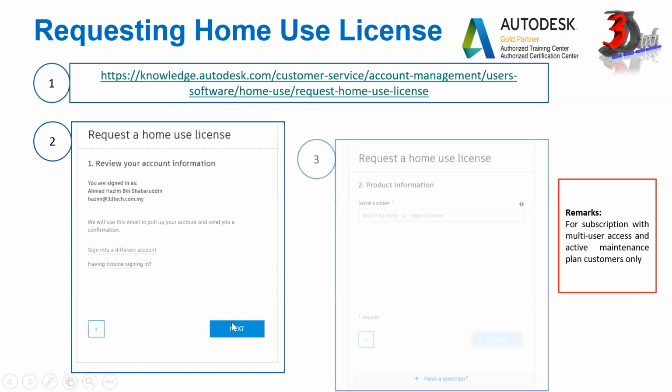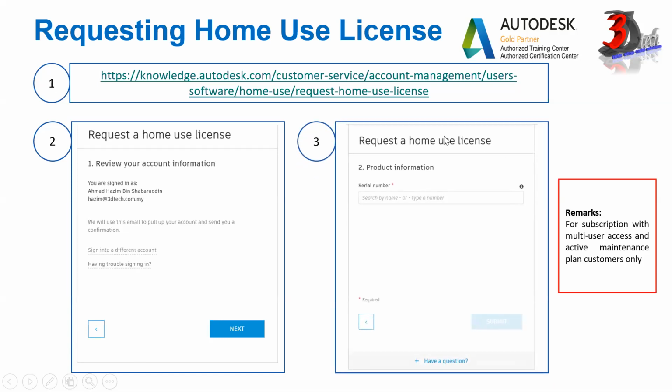It will bring you to another page and ask you to key in either your product name or your serial number. I would suggest you key in your serial number because that is more dedicated and more correct, so that you understand which license you are going to use for your home use license. Once you have keyed in the serial number, just click submit.